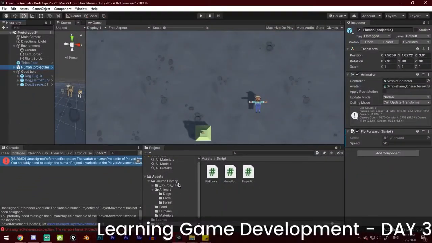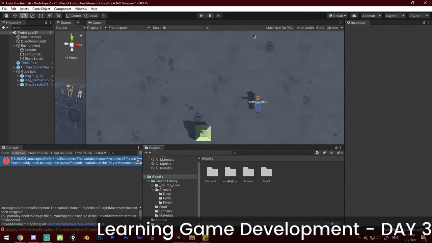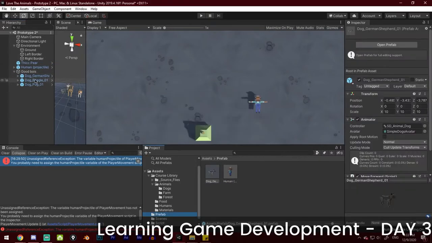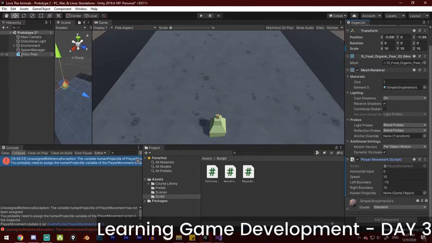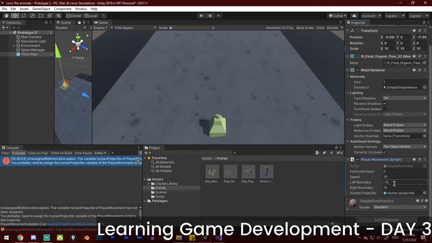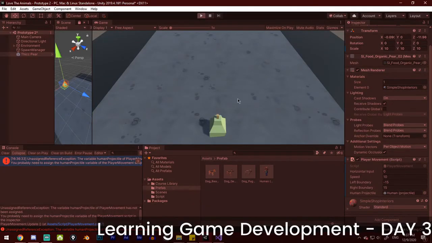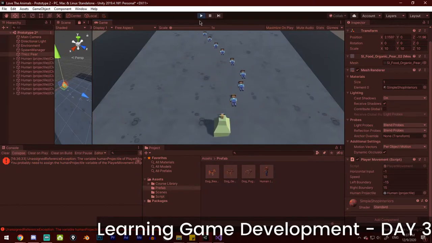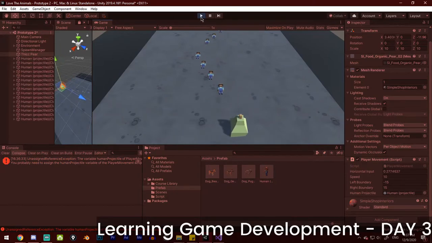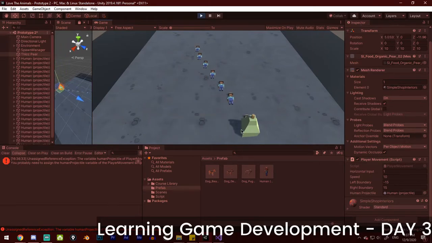Awesome! Now we are just going to add our dogs and projectiles as prefabs, so we can use and spawn them repeatedly. It's time to make our farmers fly and be used as projectile with the hit of a space button. After adding some code, we will attach our farmer to our pear. And let's test it out. Now we have flying farmers as projectile.